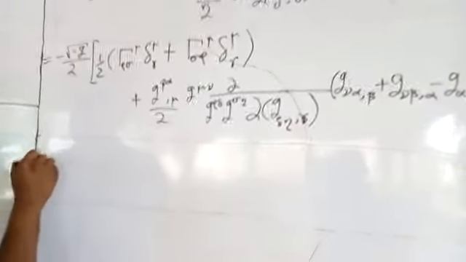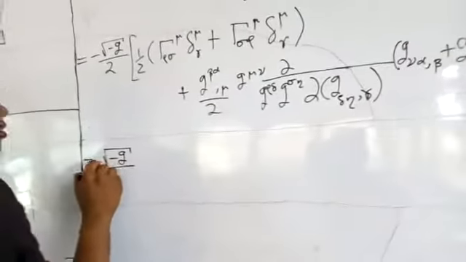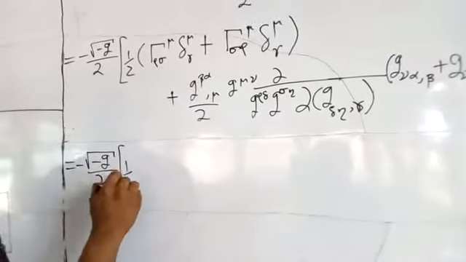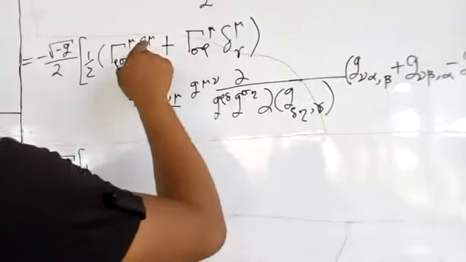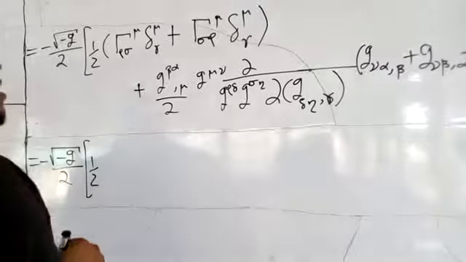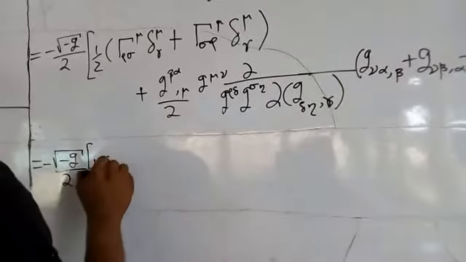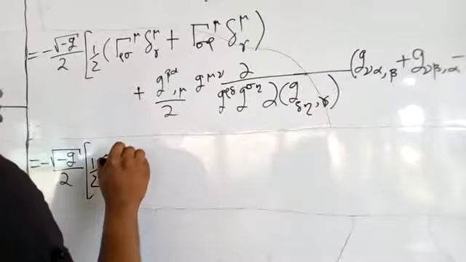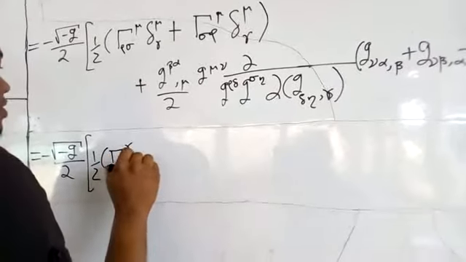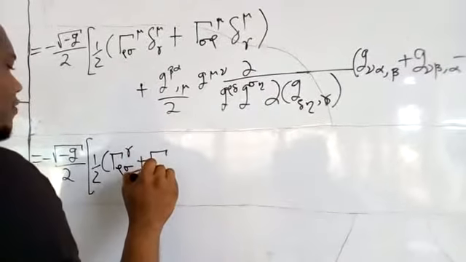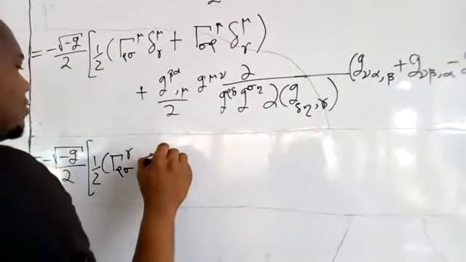Moving on, again, minus the square root of minus g all over 2. What have I got here? Half. Again, if I'm expressing these metric tensors as Kronecker deltas, I have here with me the mu becomes a gamma, rho sigma plus. Here again, I have a sigma rho, which by the way, wouldn't matter.